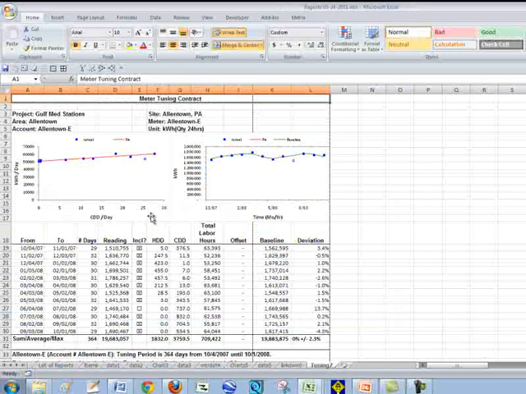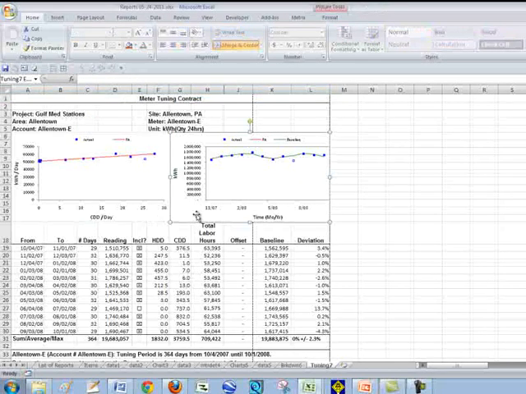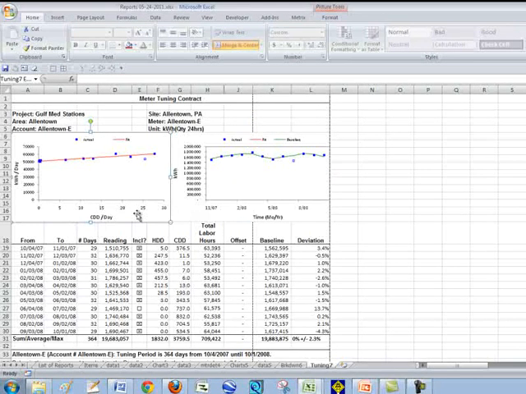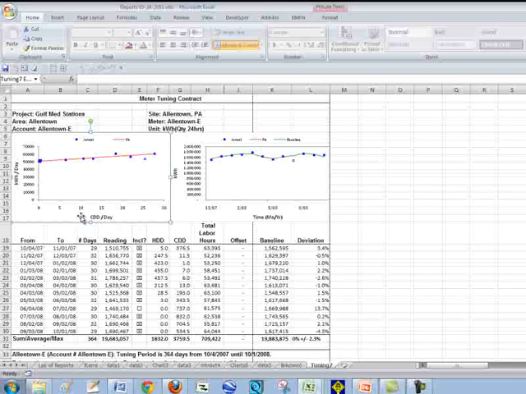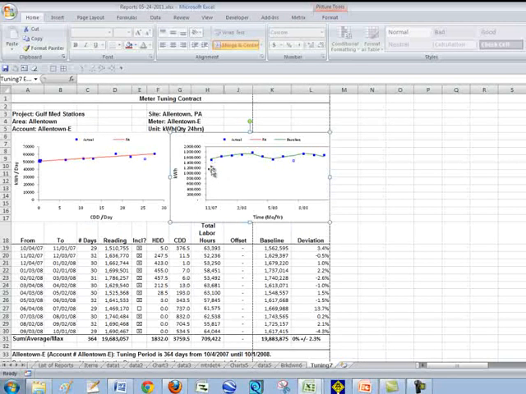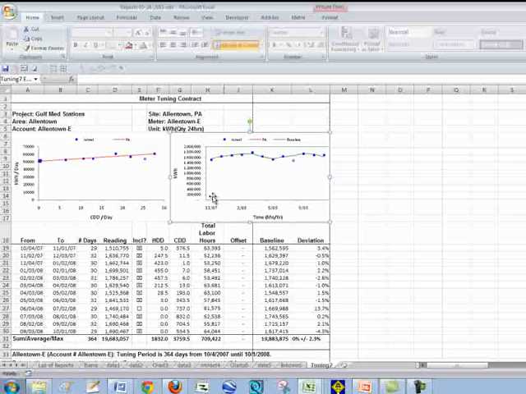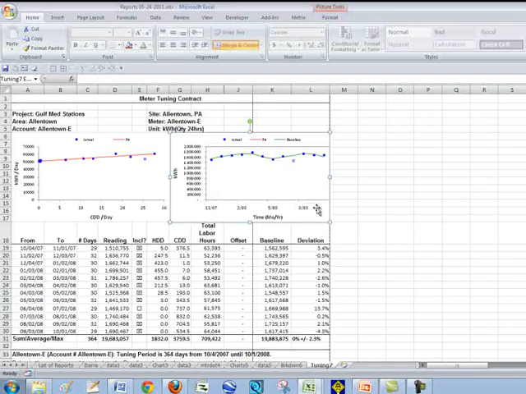As you can see, these are some screenshots from ReportMaker. We didn't even have to hit print screen to do this. It comes in the report. We can see how the data compares to cooling degree days. So it's the kilowatt hours per day graphed against the cooling degree days per day. We also see the time across. If you have a gas meter, you'll see a lot more of a spike in those winter months. Electricity tends to be a lot more calm. You can see what our tuning period was.